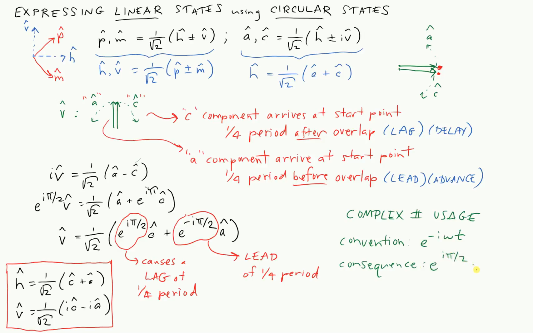In that sort of notation where e to the minus i omega t is the advance of phase with time, then if you multiply by e to the plus i pi over two, that is a delay. That causes something to hit the start point a quarter cycle later than something that's oscillating like the basis vector itself. And if I multiply by e to the minus i pi over two, that's an advance. This summarizes the way we use complex numbers for oscillations in Optics 2 at 62. When you multiply an oscillation by e to the i pi over two, you're causing it to slow down. It will reach its start point, what we mark with the red dots, a quarter cycle later than the basis state itself.